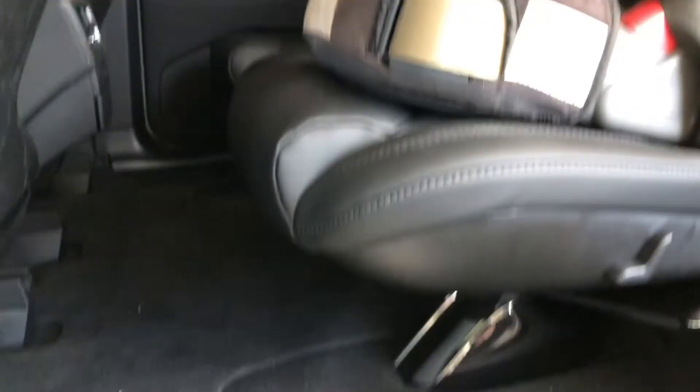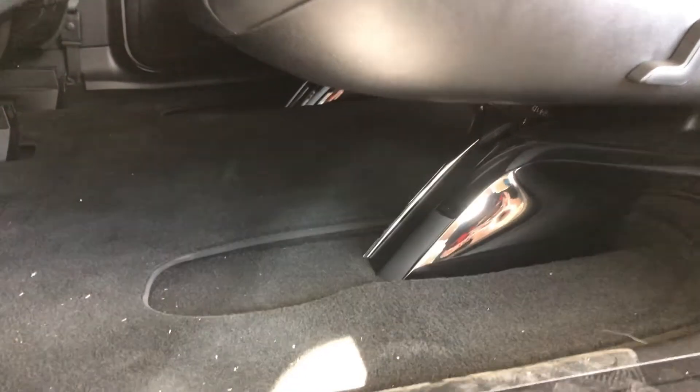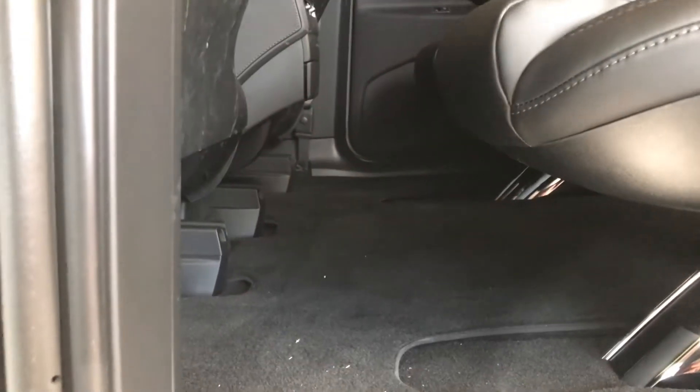Another thing I want to show you with the six-seater option is you get a lot of room under the seat. I can't begin to express how helpful this is. With the bench option, you don't have this room. We take our dogs around, and to be able to hop in and toss stuff underneath these seats on both sides is extremely helpful. You can see I have kids — they've already stood on the seat, and this is exactly what my minivan looked like. If you have kids, you have footprints on seats. It'll wipe off.